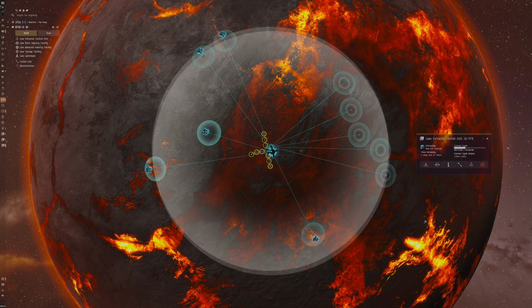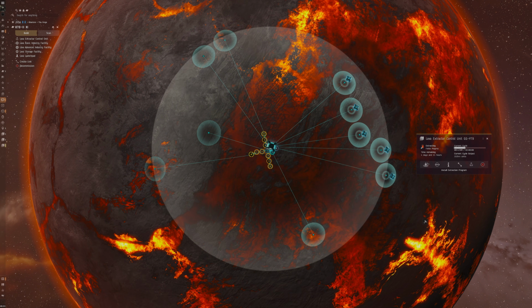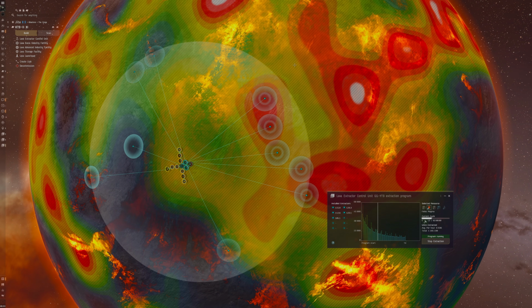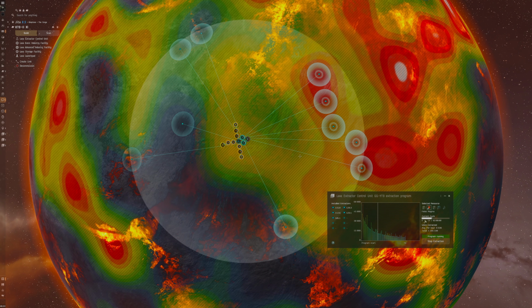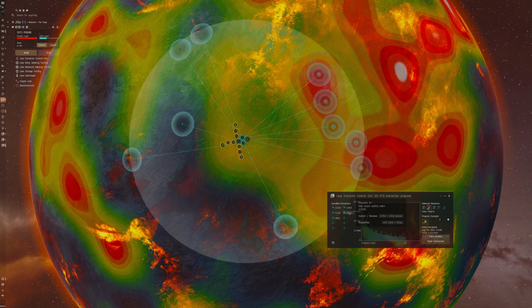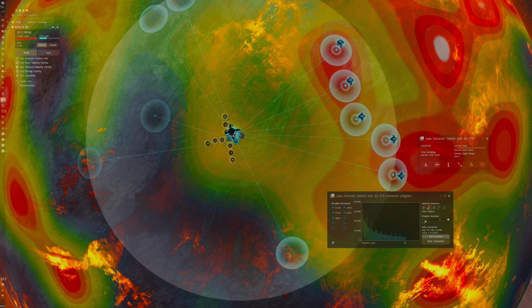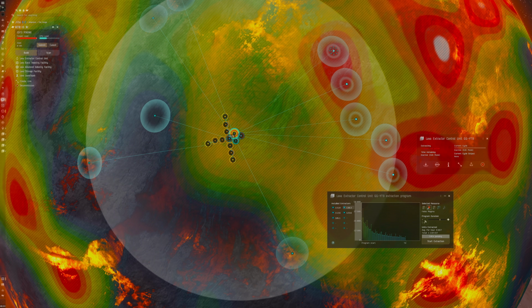So if we go to the felsic magma here, you can see where the most amount of felsic magma is. It automatically tells you where the most amount of the item is when you select it here. And if we stop production, you see we've got different extractor heads. Each extractor has multiple heads.